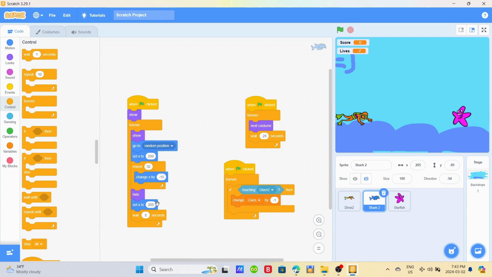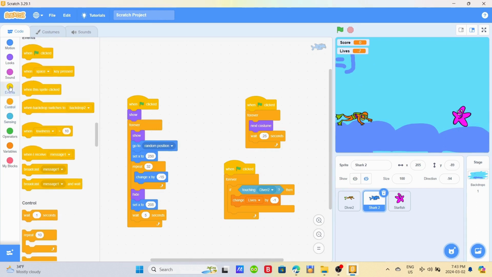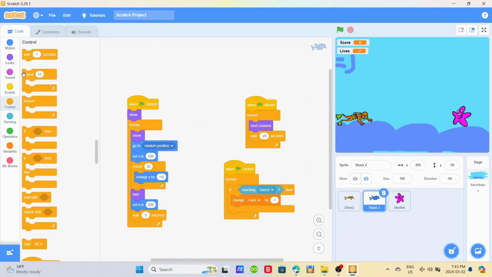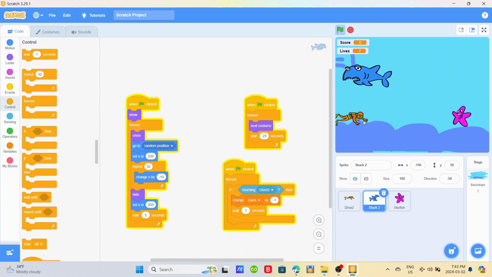So if we want to fix that, we will go and click Control, wait 1 second. Because by the time the shark gets back here, it's before a second, so we won't have to worry about that. But wait, guys, you might be asking, why is the score still -7? Well, we'll solve that problem.